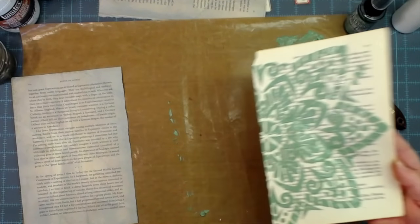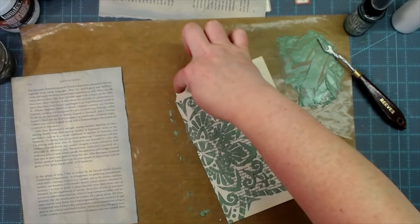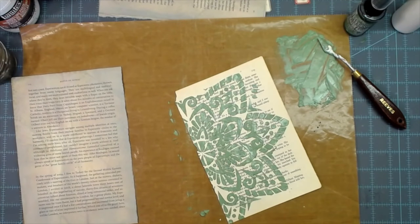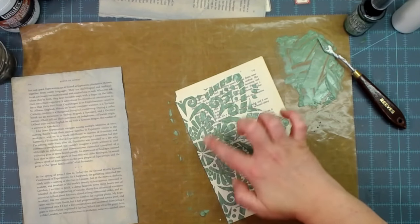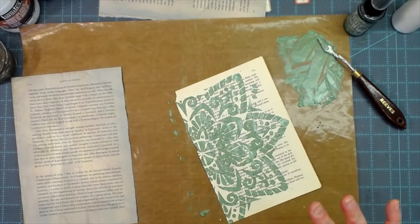I love that. And then once that has dried, then I'll go around the edges and do my distress inking all around the edges of it also. And then I could even use a little sanding paper if I wanted to, if there were some places that were a little too thick, and sand down if I wanted to do that.